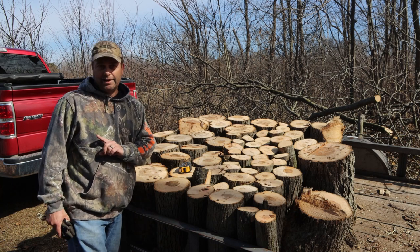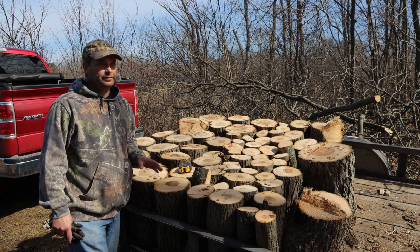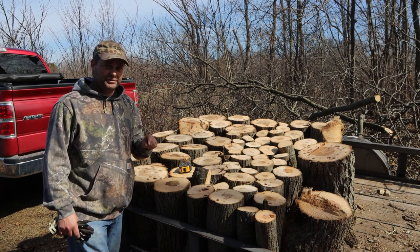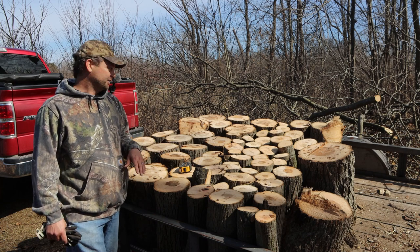Our cabinets in the house are hickory. They're made out of this wood. And they make a really good rustic cabinet, especially if your cabinet maker goes to the effort to try to leave all those imperfections in the wood. They do make really nice rustic cabinets.